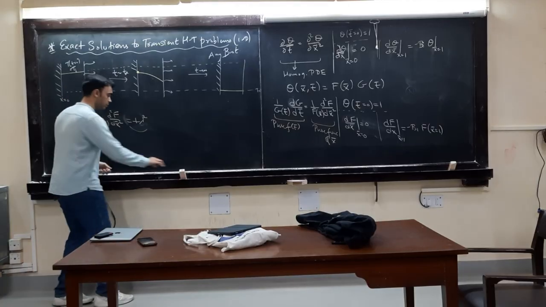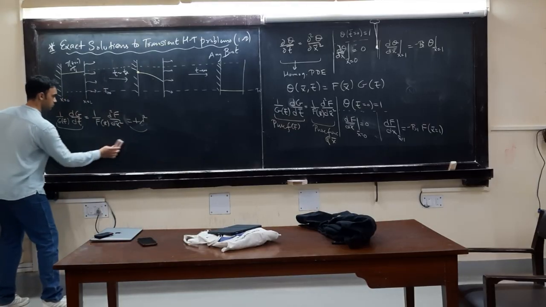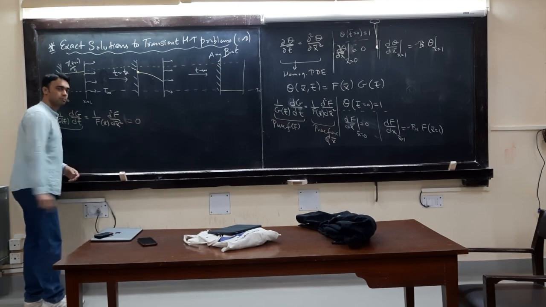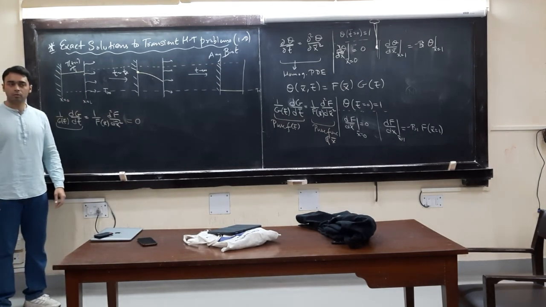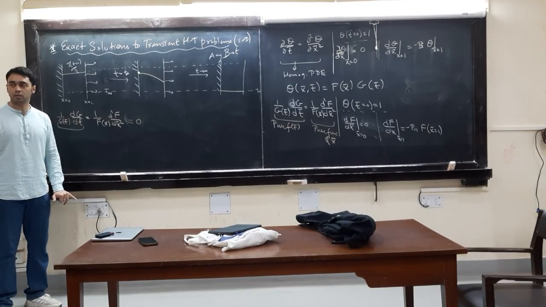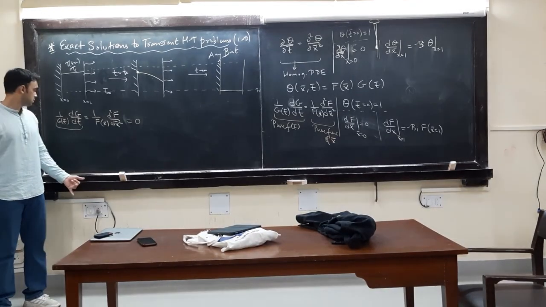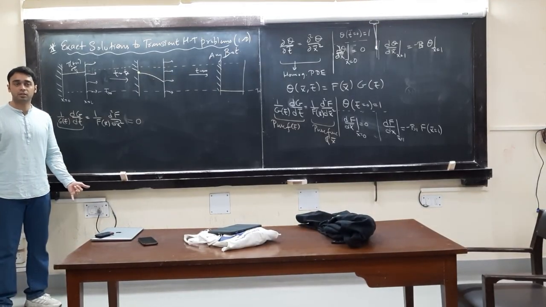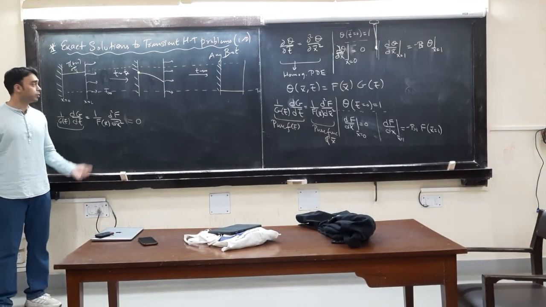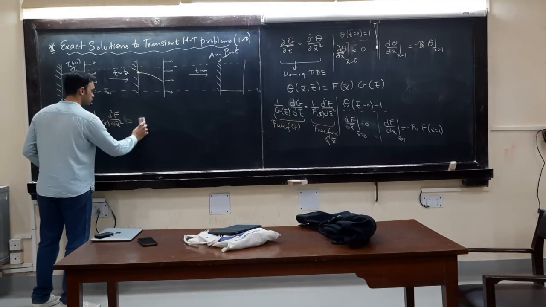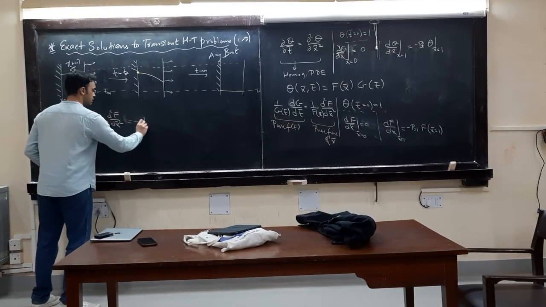Can this now be 0? Can this be 0? Meaning, either one of them has to be 0, and dt can't be 0 in the denominator, so dg by dt has to be 0. So then temperature doesn't change with time. Can that happen? No, because we're solving a transient problem. It has to change with time. So then the only possible answer is lambda square.